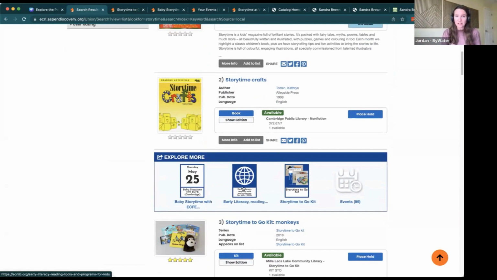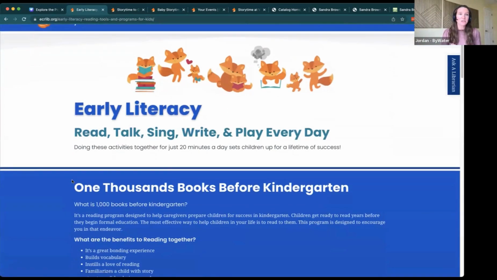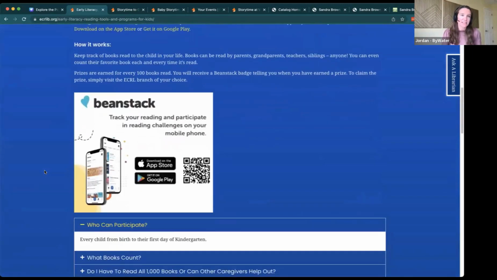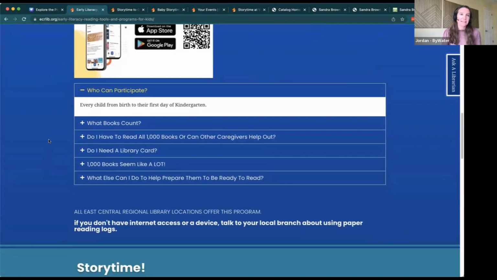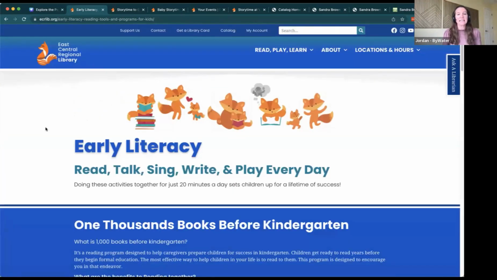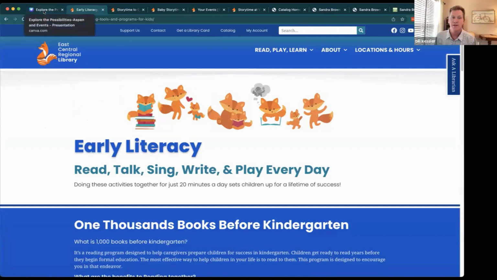And I think this one here is the same. It has this website icon. So we'll click on that, and then you see it takes you to their early literacy page, which I think is related to story time. I think some of these are not like a summer reading, but like a reading program for early literacy. But you could just as easily index a website about events. I've also seen some libraries that use Web Builder to have events in there too, with a lot of Google. Yeah.